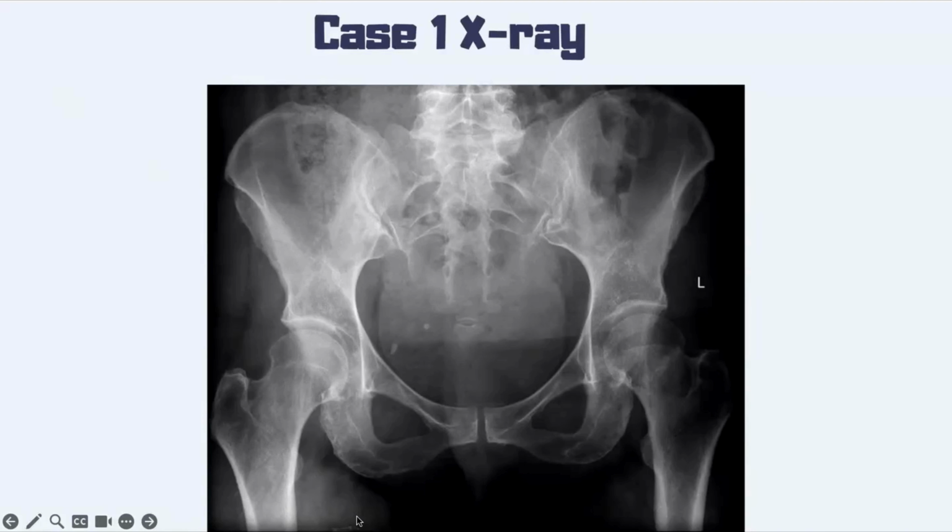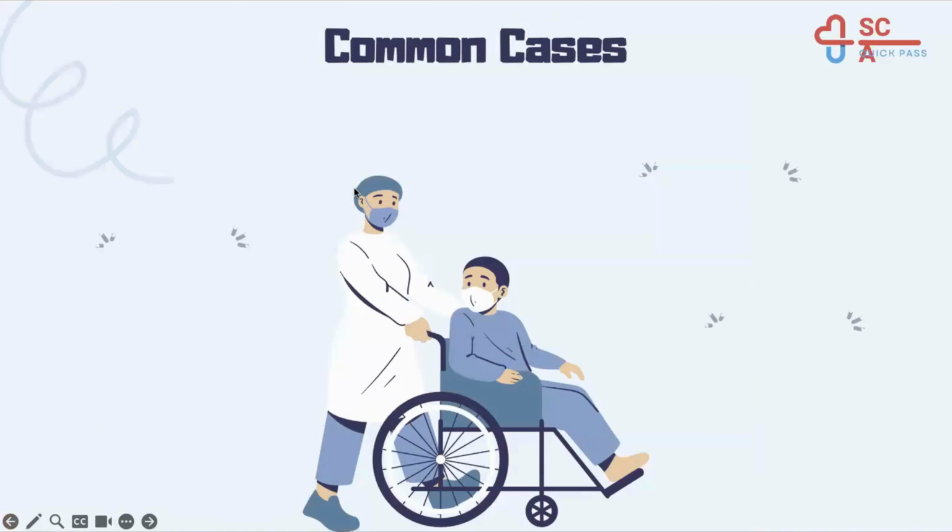So this is our first case. Once we've done all this for the first case and we've clocked it, this patient needs to be referred to orthopedics. So you're just going to pick up the phone and ask the ortho team to sort out this patient, okay? So is this clear for everyone?